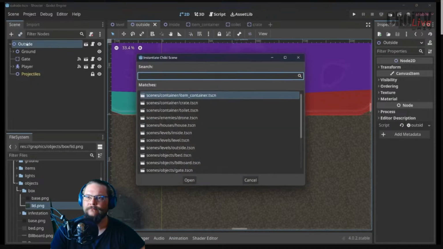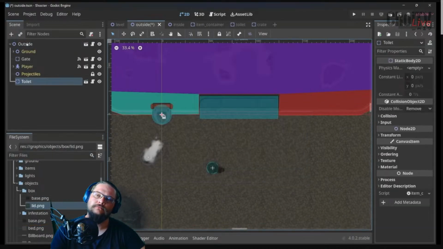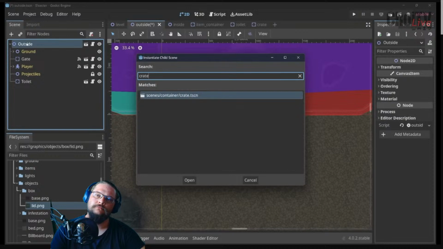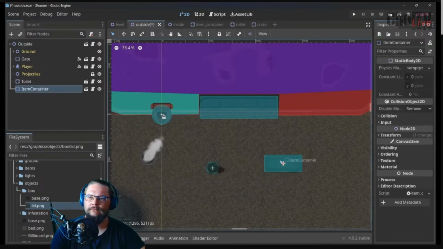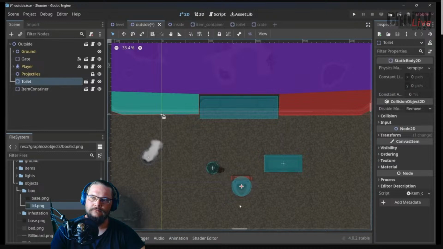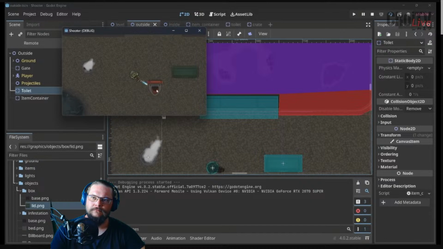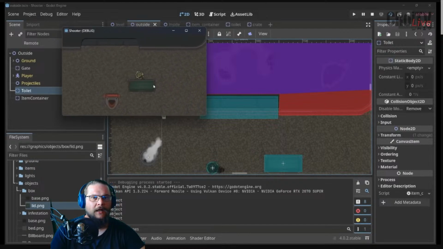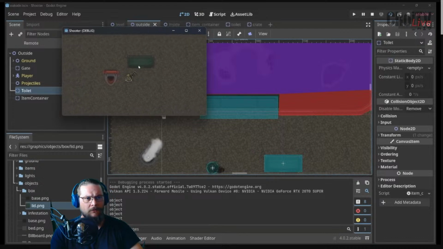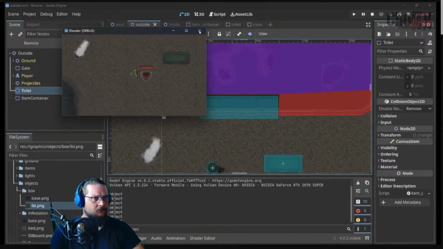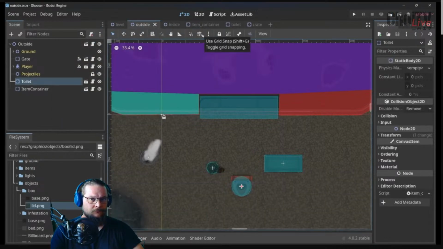So with Control Shift and A, I want to add the toilet and I want to add the crate. I can also place them in a better position, and I think the toilet ended up to be a bit large, but that we can work on later. First of all though, I want to run this particular scene. And now if I shoot at the toilet, we get object, and if I shoot at the crate, we also get object. On top of that, the collisions are also working just fine, and the player can collide with them. Right. So this is looking really good. Perfect. That's a really good start.